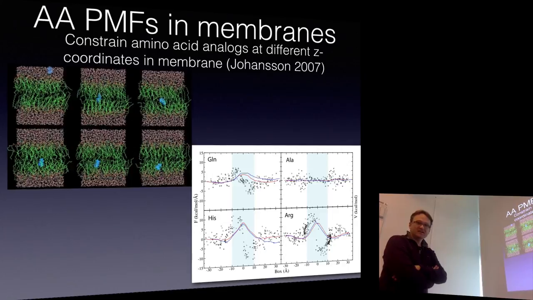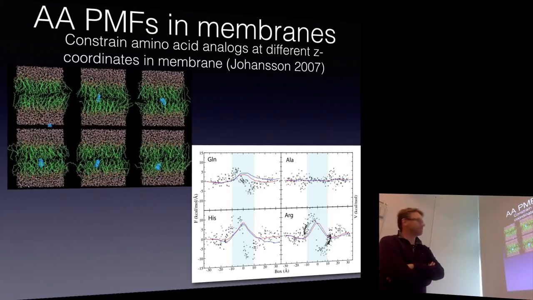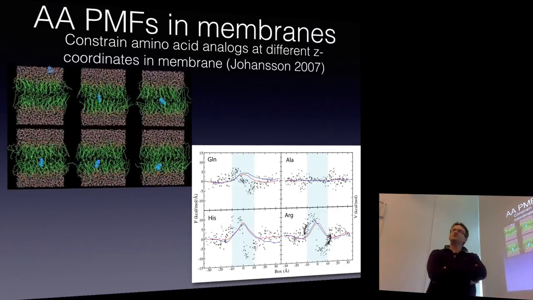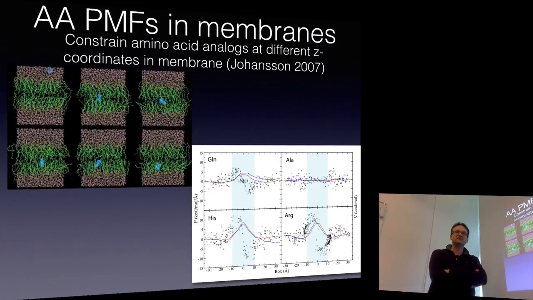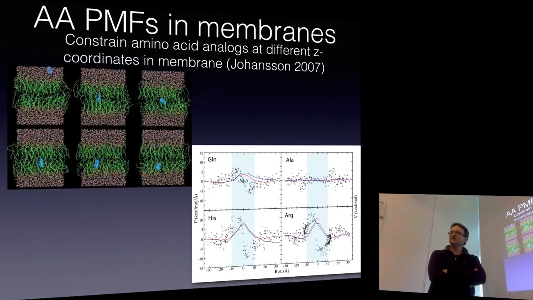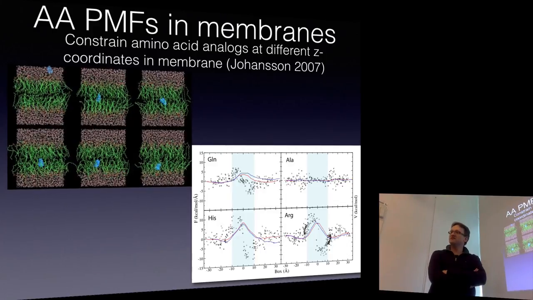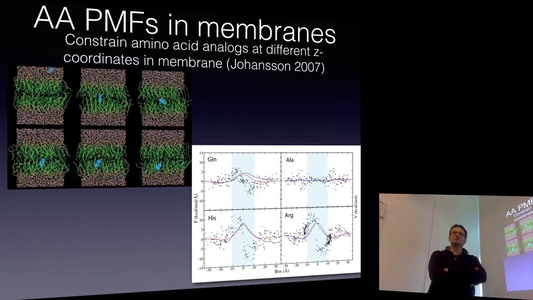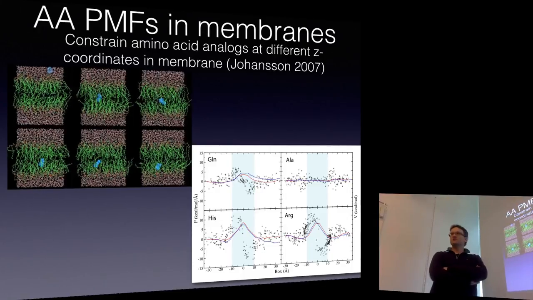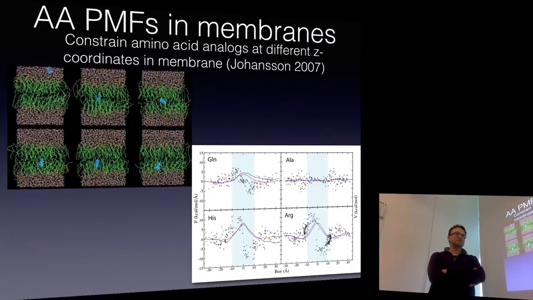I actually had a talented student who did this a couple of years ago. Remember that problem I showed you with the apparent hydrophobicity scales? That was a bit strange, how things inserted in membranes. And we could measure that biologically. So we measure the probability for different helices to insert through the translocon or not. And the free energies were much lower than we expected from physics.